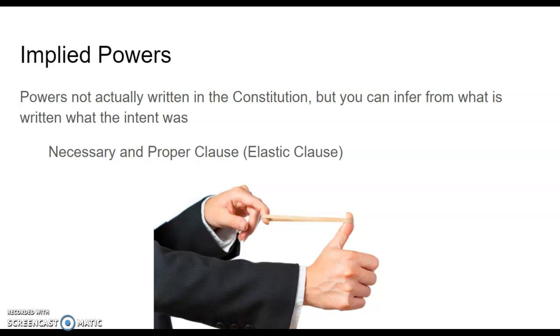An example of this would be in Article 1, it says that Congress can raise armies and can declare war. But it doesn't mention anything about paying those military personnel, training the military personnel, but we understand that those are necessities if you're going to have a successful military. So the implied power would be that the military can be trained and paid. The enumerated power would be that they can raise a military and that they can declare war.